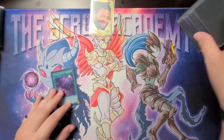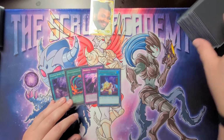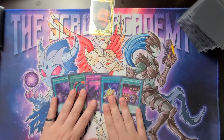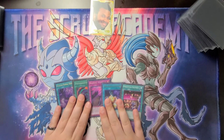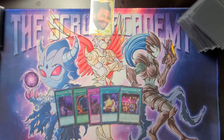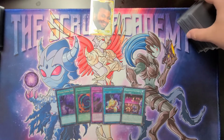So let's go ahead. We'll see what we open up with. We got ourselves a Foolish Burial Goods, a Polymerization, Shaddoll Schism, Patchwork, and a Factory. Now, like I said, this deck is kind of interesting when it comes to doing everything first and second. Lots of plays to go around with. I did just do the deck profile, which is why you're seeing this right here. I did shuffle, but again, you never know what you could run into.